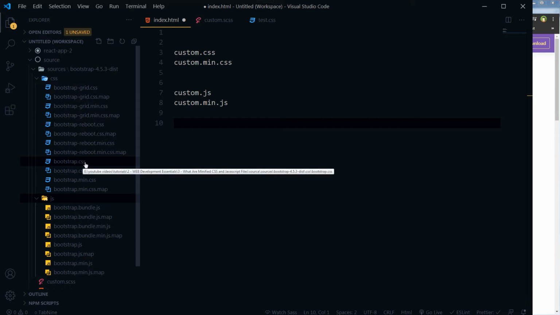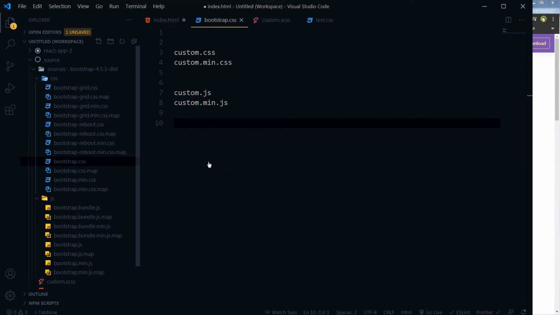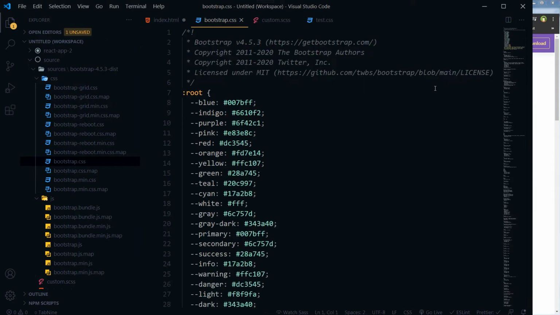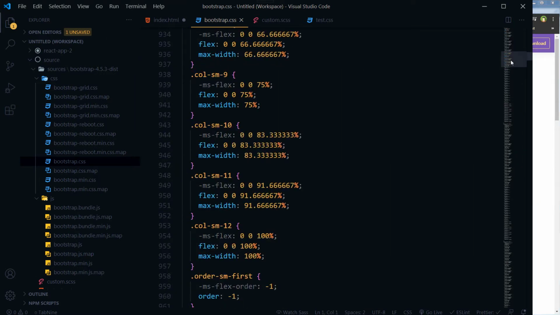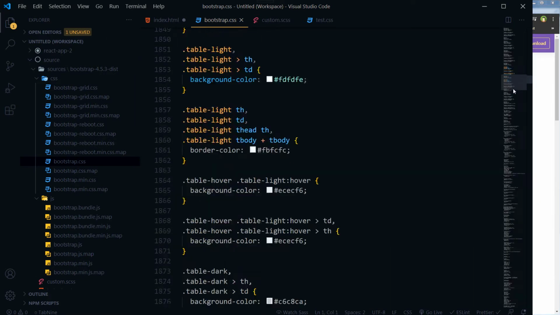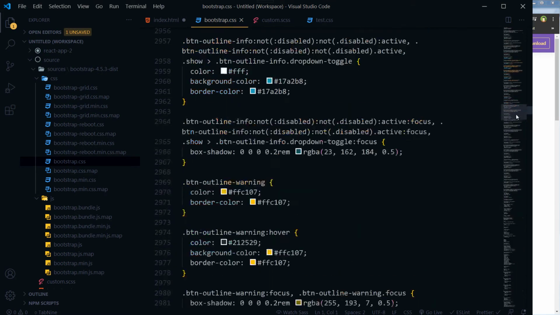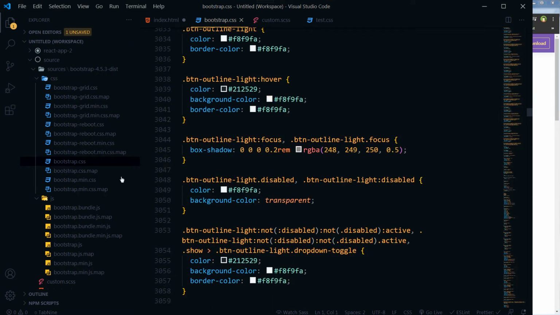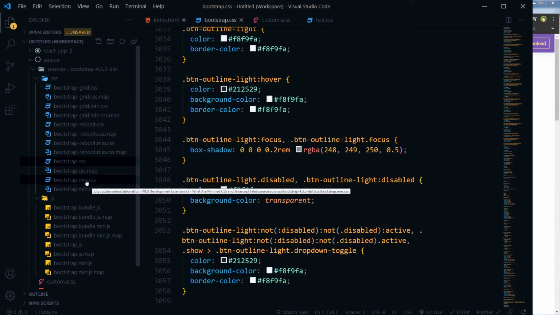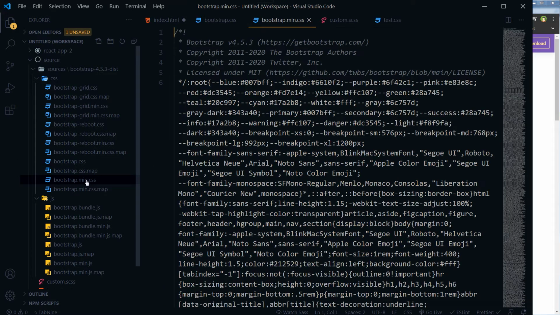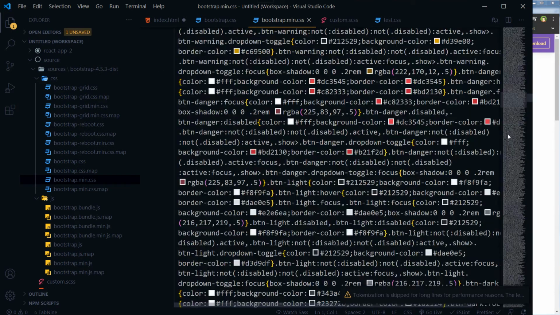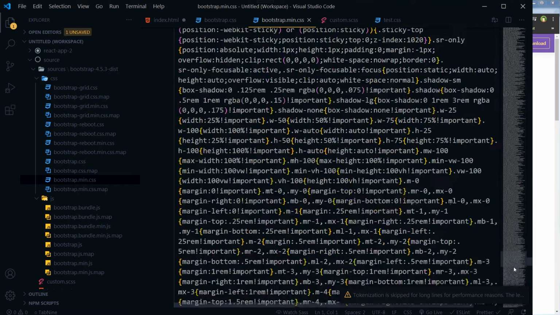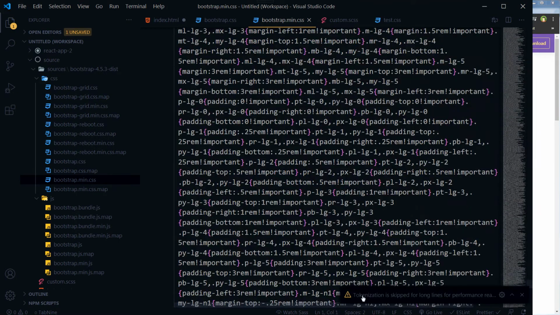So this is bootstrap.css with spaces. You can understand this file easily. And this is bootstrap.min.css. Same file, but without spaces and without comments. Considerably less in size.